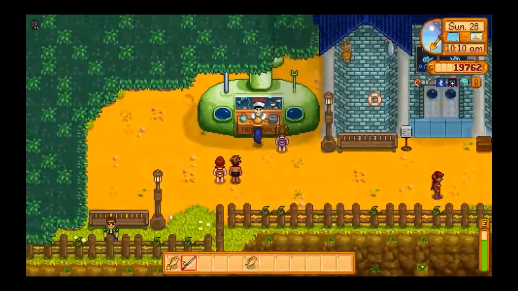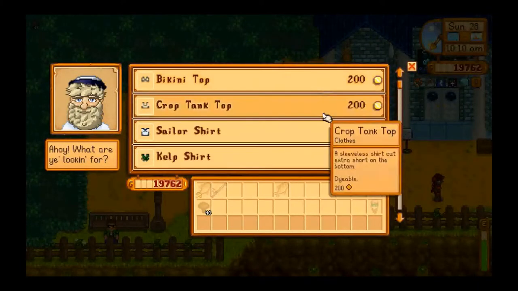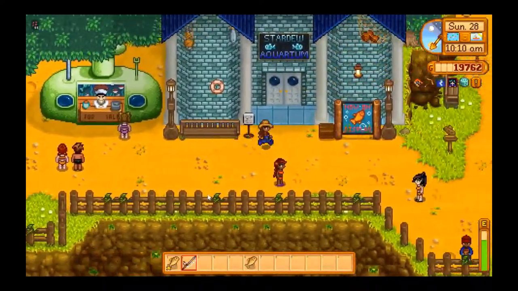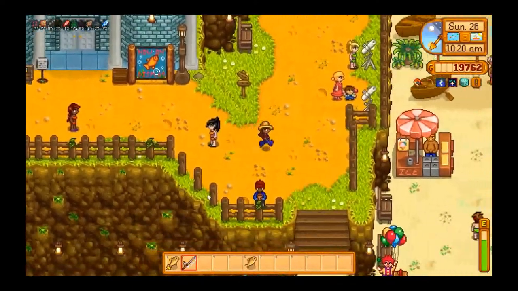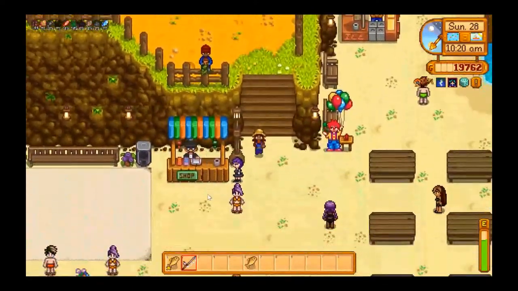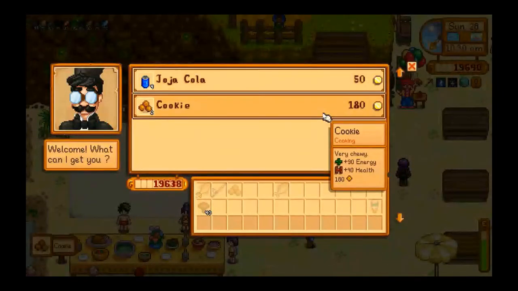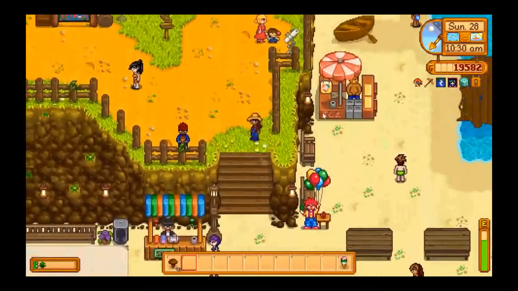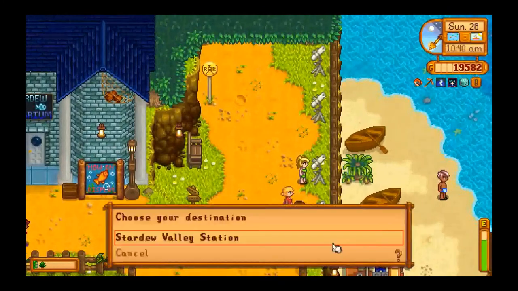And let's see what we can buy here. Okay, nothing new yet. So let's go buy the cookies from this vendor here. We'll head back to town. We're gonna go donate these today. Yes, please.